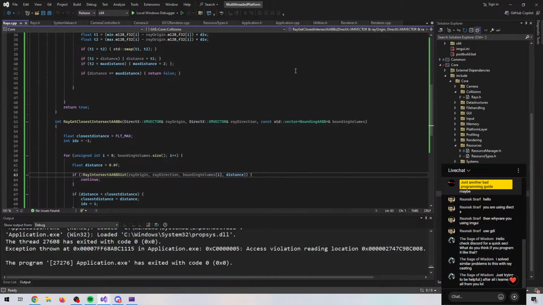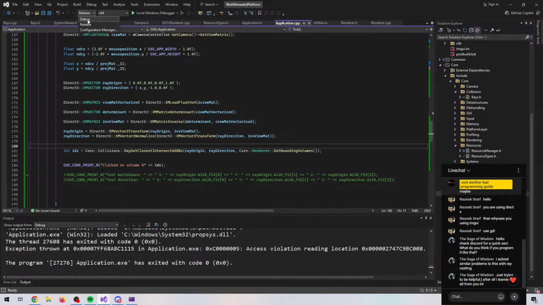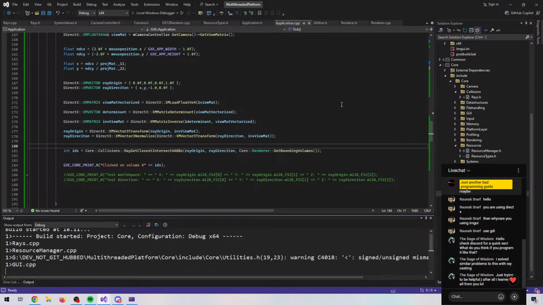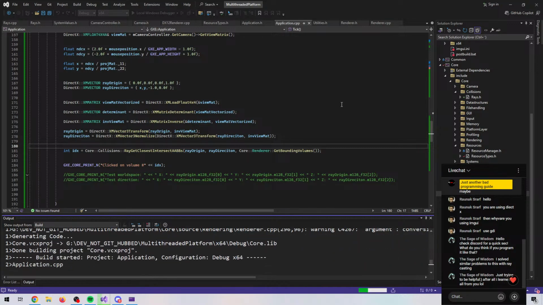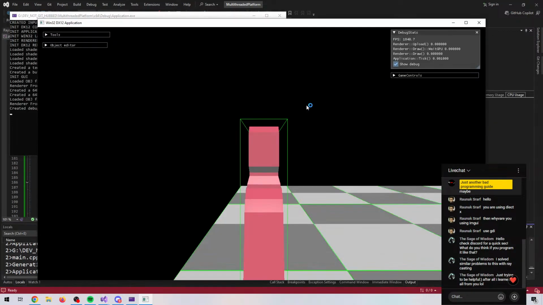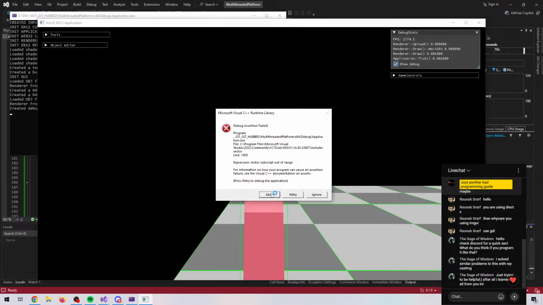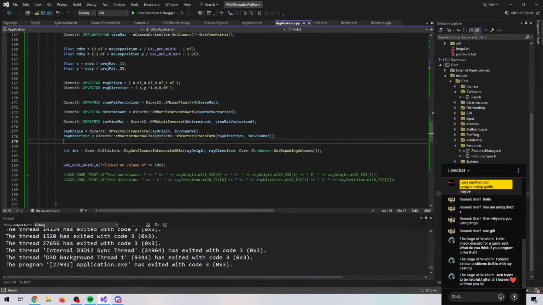Okay, we do have a bug somewhere. Yeah, subscript out of range. Let's see. Let's step through it.